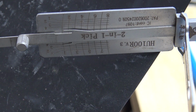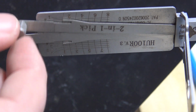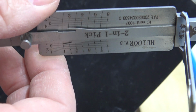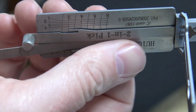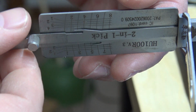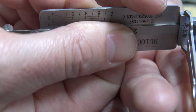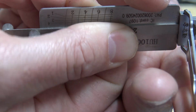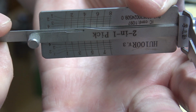Alright, and now what I'm going to do here is I just want to identify where my wafers actually are. So I'm just going to go no tension, just bounce through the positions here and see where we're getting spring. So going down, looks like we've got odd numbers going down, so that means even will be going up. On the HU92s, I always do 1, 3, 5, 7 first. So we'll see if we do the same thing here.